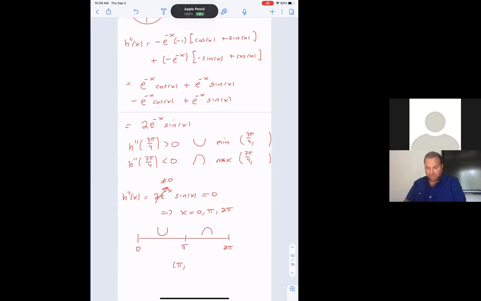I only noticed because I noticed that cosine of pi has to be a negative number, and I didn't get one. So let's just do e to the negative pi cosine of pi again. Now it's negative, negative 0.043.